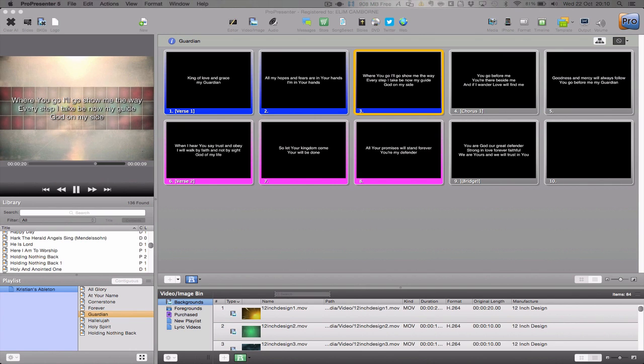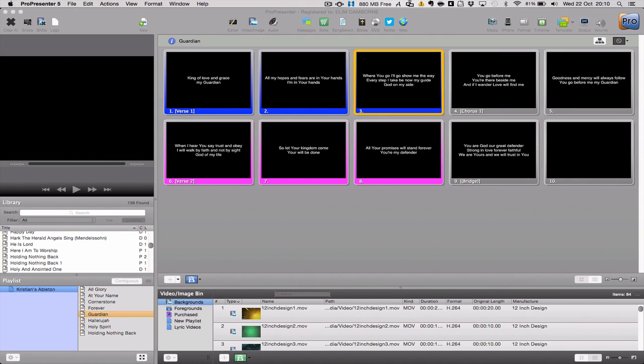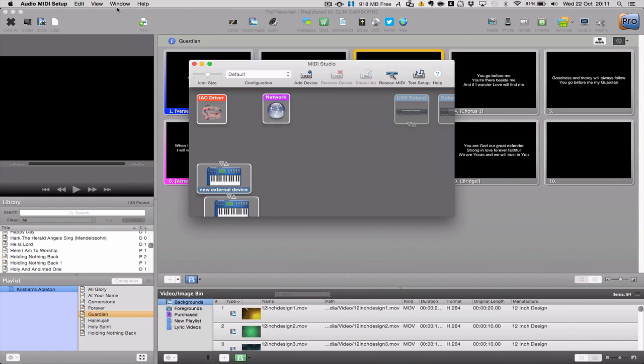So let me turn that off a minute and talk you through how this all works. It depends on whether you are doing it all from one computer, if you've got the processor and the memory to do it, or whether you're doing it from two computers. I'm doing this on one Apple Mac or between two Apple Macs. It all starts using the Audio MIDI Setup that comes with Apple.